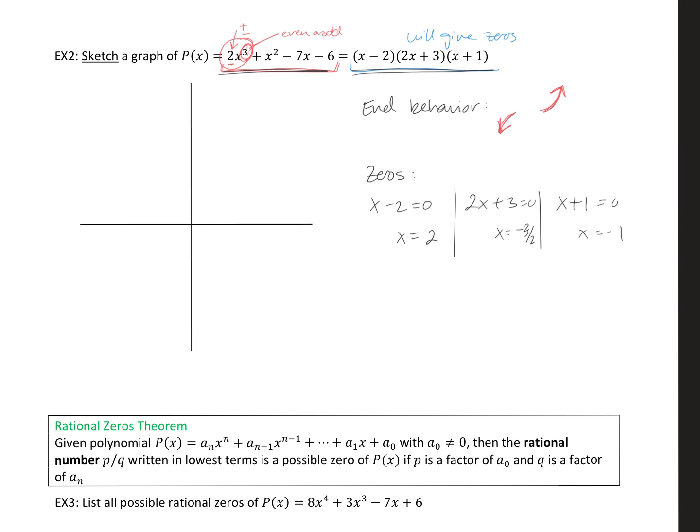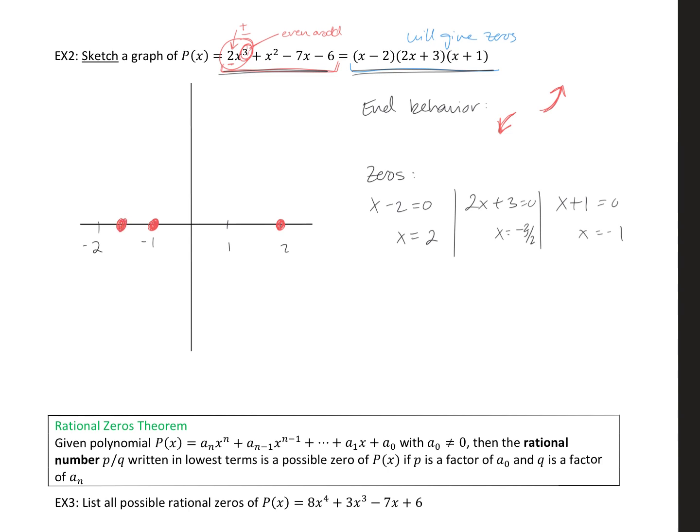So we can go ahead and plot those points. I'm going to be approximate. Let's say this is -1, +1, 2, and -2. I'm not going to worry about any y values. We're just, again, doing a quick sketch. So I know my graph has the points +2, -1, and -1.5. All right, so I know it has these points.